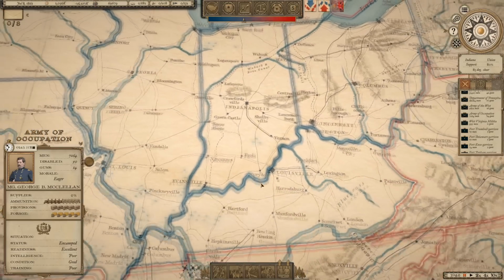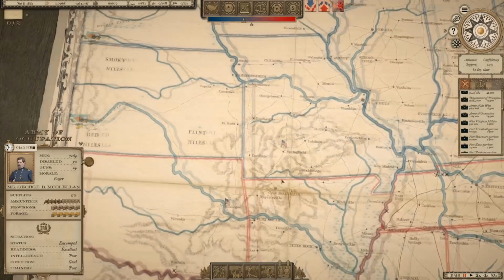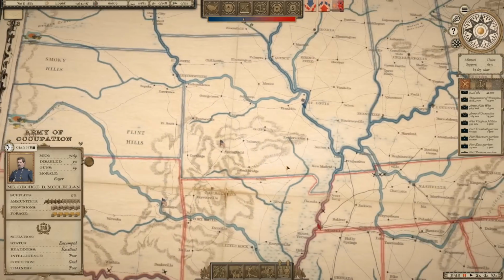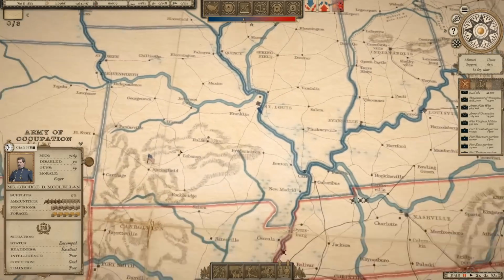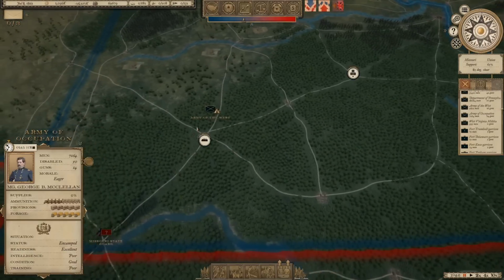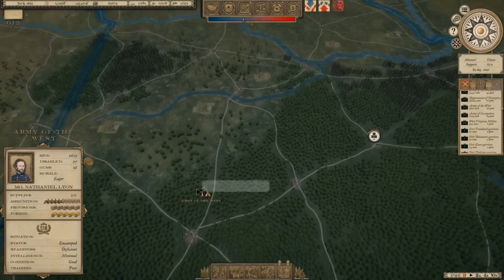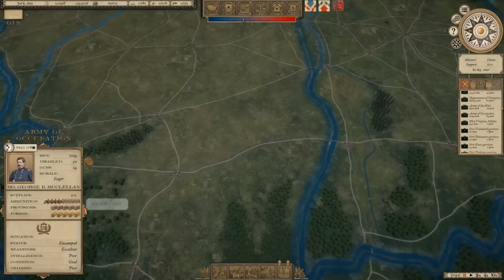All right, so I also need to do a few other things before we get into our next fight. I think what we're going to do first is I do have some troops in Springfield, Missouri, potentially a little bit vulnerable to the Confederates, way far in advance. The Missouri State Guard is down here. I want to increase the size of the Army of the West under Nathaniel Lyon.